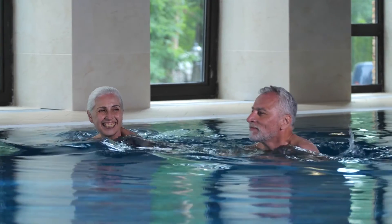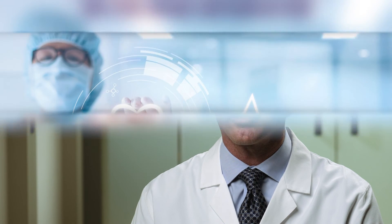Most patients want a TAVR because the recovery is much faster — they're typically in the hospital for 48 hours, there's minimal to no pain, limited restrictions post-procedurally, and they can get back to their life much quicker without needing rehab. A surgical aortic valve requires an open procedure with a recovery of a couple of months, so patients are very intimidated by that. That's why they come to the valve clinic, where we explain all of this and help them understand which is better for them — whether surgical or transcatheter therapy.